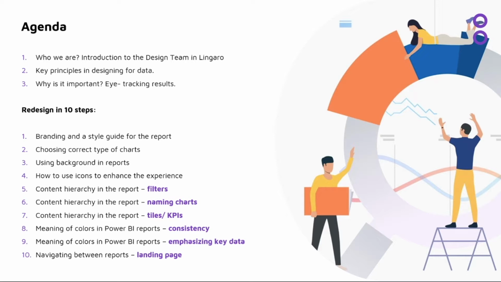So branding, choosing the correct type of charts, using correct nice backgrounds and icons. Also a few words about content hierarchy, so filters, charts names, KPI tiles. We will present you a few tips and tricks on how to do it. Then we will finish the webinar with a few words about how to be consistent in your reports, how to emphasize key data, and finally, landing page. Basically, we want to show you the whole overview of the areas we need to consider while designing dashboards on an everyday basis.